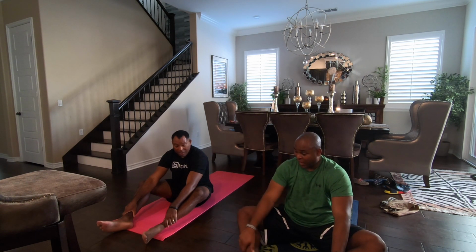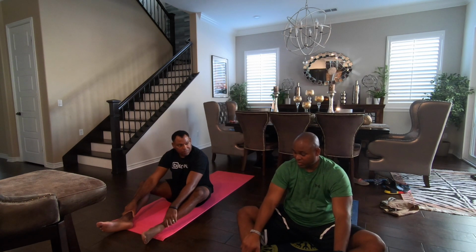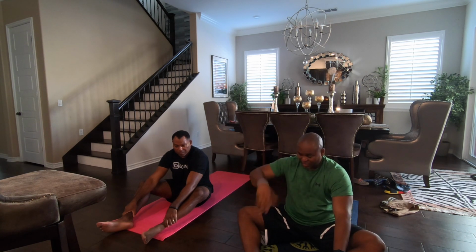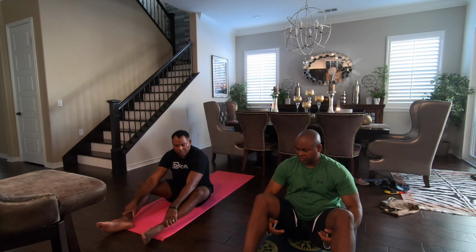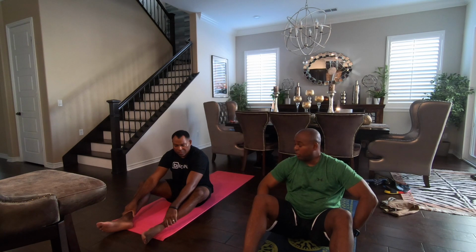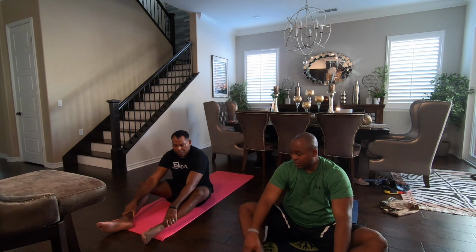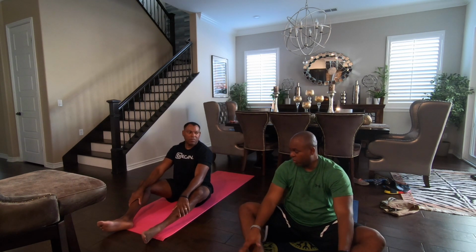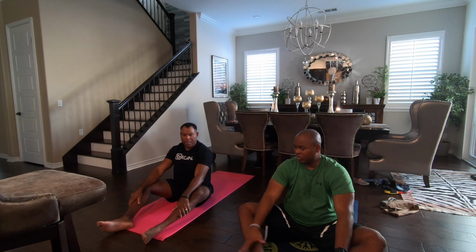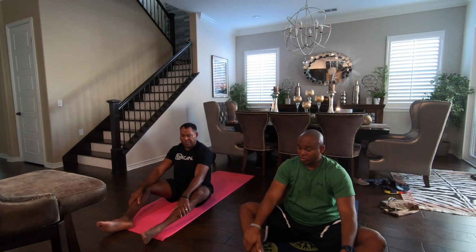It takes me about 15 minutes, but after about 15 minutes, I start going. Now my heart rate's up, and I'm not saying I'm great at it, because I'm not, but I know some of the poses. Now, the difference is like transitions. There's standard positions for all, like the downward dog, the warrior pose. Those are all standard positions. But the difference is when you start holding these things.